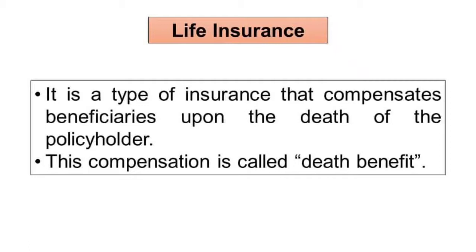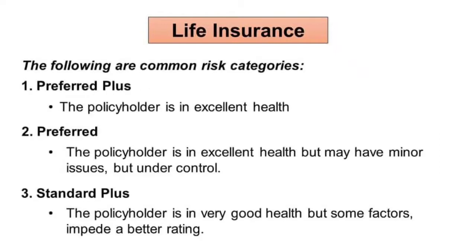And this can help replace your income if you pass away. This means your beneficiaries could use the money to help cover essential expenses such as paying for funeral expenses or tuition for the children. It can also be used to pay off debt such as credit card bills or a loan. Depending on the type of insurance you have, this can cover anything from retirement to major injuries to critical illness or even death. So these are some of the common risk categories.